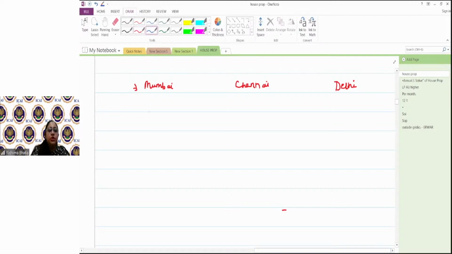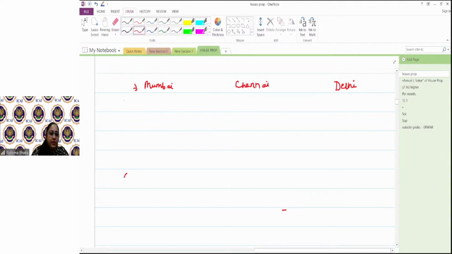Now you will say कि मैम GAV निकालने के लिए तो expected rent and actual rent चाहिए होता है, but मैम actual rent तो हमें पता नहीं because all of these are self-occupied. So my friends, when we're talking about deemed let out property, and I'm saying you to calculate as rough notes the let out value of each property, then that means you have to take your gross annual value as your expected rent. ठीक है, वो तो होगा आपके पास because those are market and law related matters, so you can easily calculate.